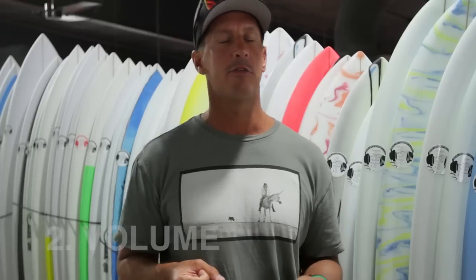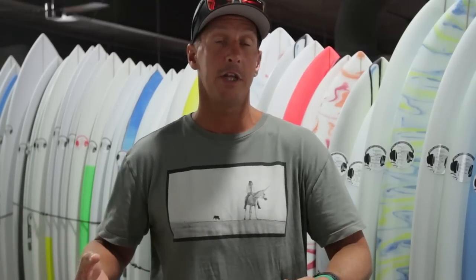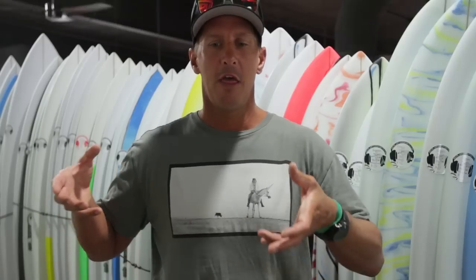The next thing you want to think about is volume. The volume of the board is how much flotation the board has — how much foam it has in it minus the weight of the board itself. A lot of people say, well if I lose five pounds myself, isn't that like the board losing five pounds in weight? It's completely unrelated. The board itself is the only thing that's floating you. So you want the foam in the board minus the weight. Any construction that is lighter — whether it's an epoxy hybrid, a sandwich construction, or a lighter glass job — is going to give the board more flotation per the overall size of the board.